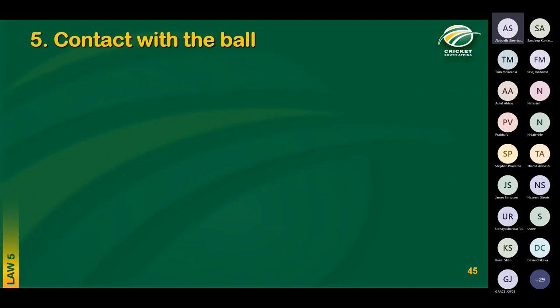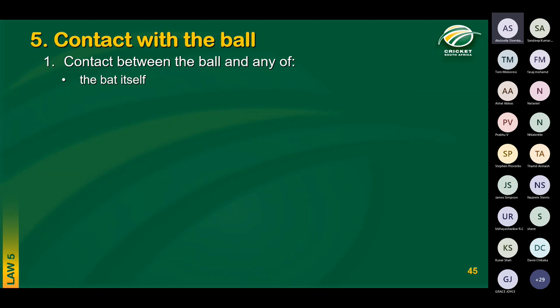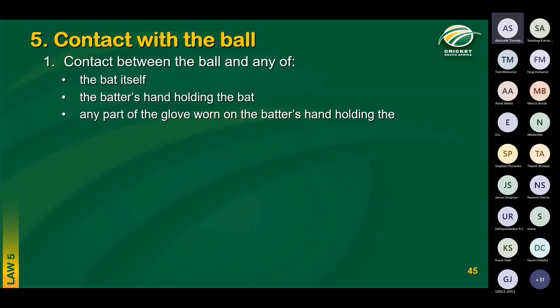When it comes to contact with the ball, the law tells us that contact between the ball and any part of the bat, whether it's the blade, the handle, or the grip, counts. You'll find some batters put additional material on it, and we'll cover that in bullet point 4. Any part of the bat, if the ball touches it, the ball will have made contact with the bat. So it tells us the bat itself, handle and blade, and the batter's hand holding the bat. Any part of the batter's hand, and the important part here is it needs to be that hand that's holding the bat. Also, any part of the glove worn by the batter, but it needs to be the glove on the batter's hand that is holding the bat.